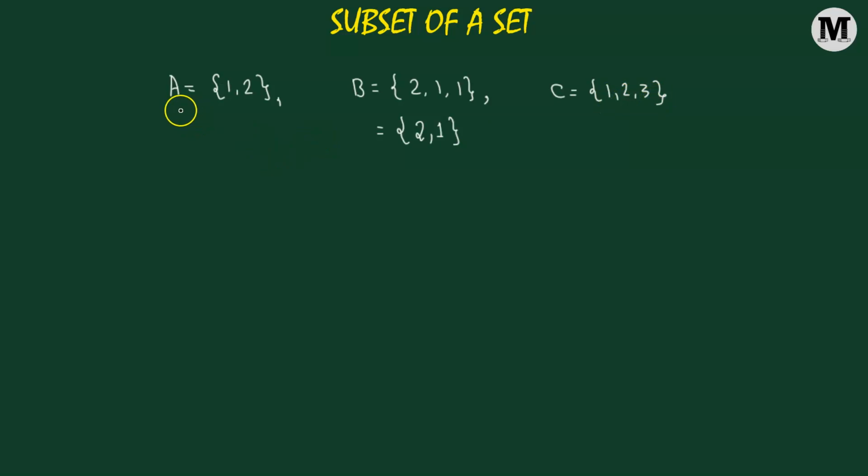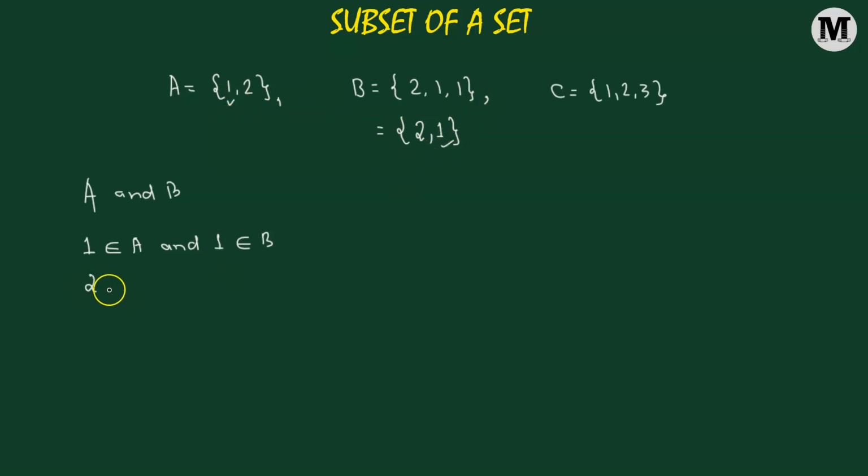Now let's discuss set A and set B. We'll start with the elements of A. Let's say we start with the element 1. 1 is an element of the set A, and that same element 1 is also an element of set B. Okay, so that means we are fine with the element 1. If it is present in A, it should also be present in the set B.